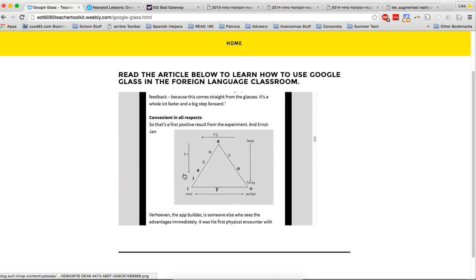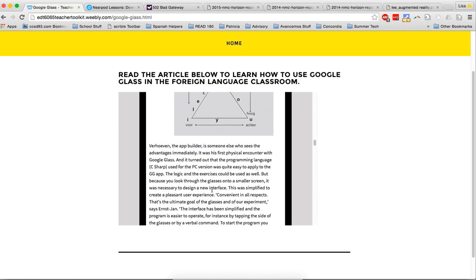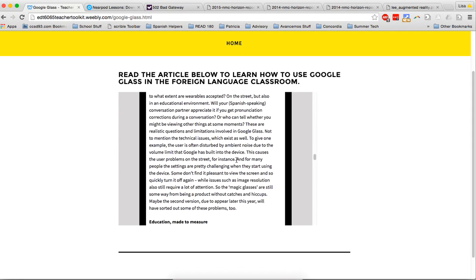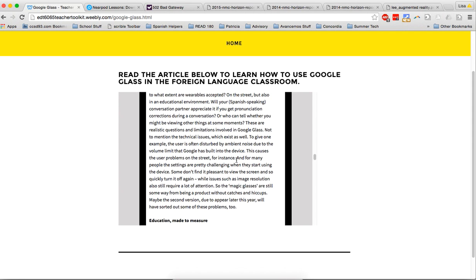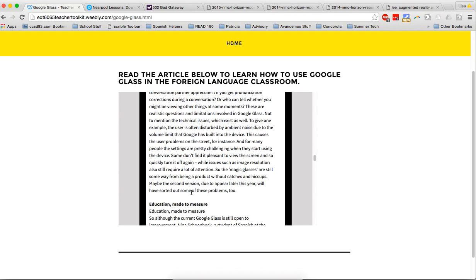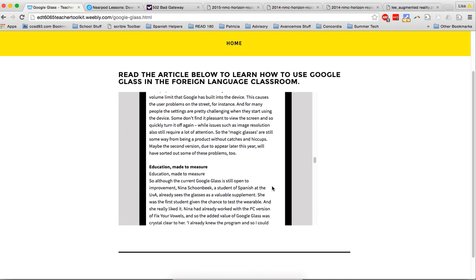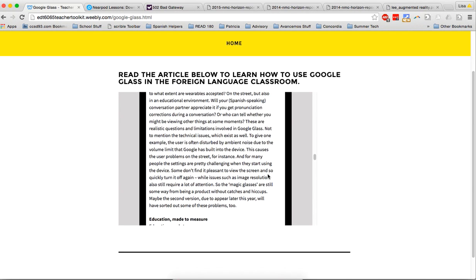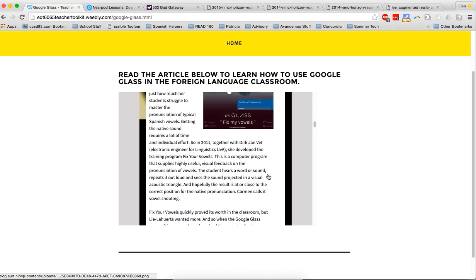I obviously have never had the opportunity to use this in my class, but it would be amazing, and it's something that I think my students would totally be engaged with, and I think that it would be really, really fun. As you can see, though, just like with augmented reality, there's a lot of hiccups, and there's still a lot of things that the developers need to figure out before it could be something that could be marketed in a massive way to educators all over the place.